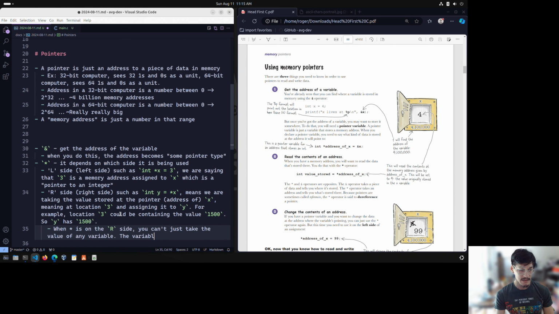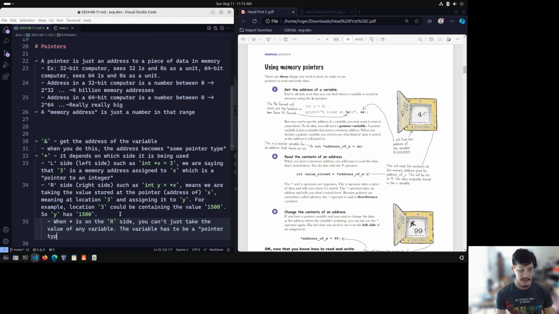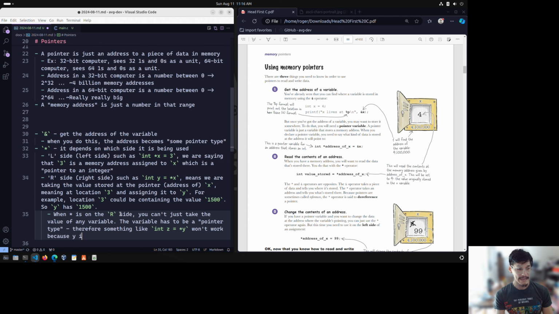The variable has to be a pointer type. Therefore, something like star y, assigned to something in z, won't work because y is an int type, not a pointer to an int at all.